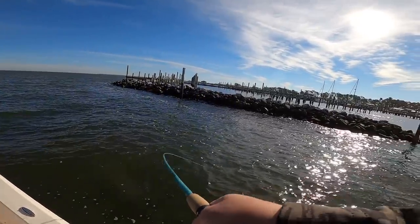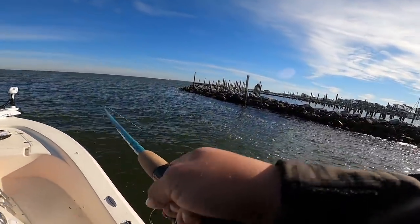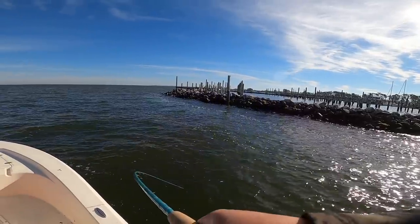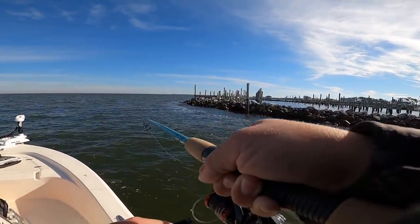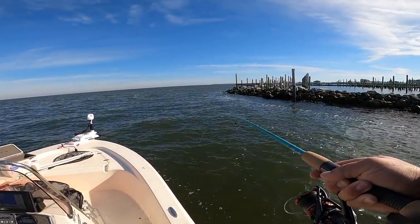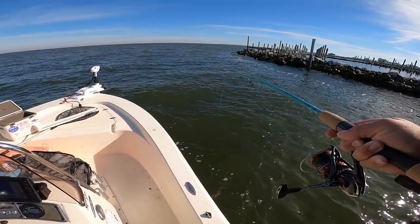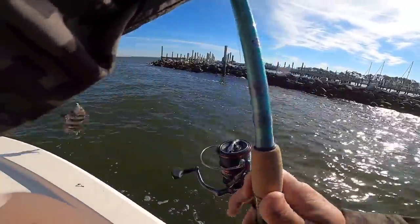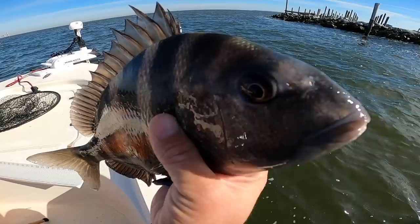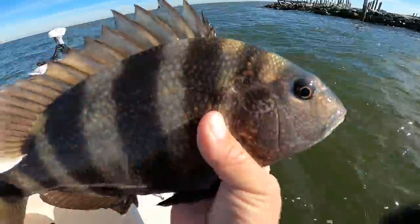Oh yeah. Got him again. Got him again. He ain't a giant because he's actually coming up this time. This one might have to go back. Oh, he's so pretty though. That's a pretty fish. I don't know. I'll measure it and see. I don't think he's going to keep. Thanks for biting my fiddler crab, buddy.